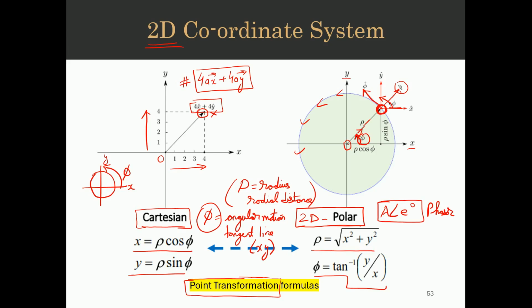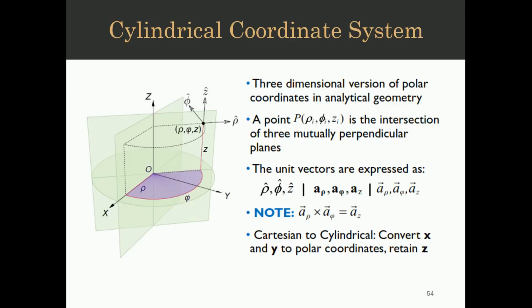Now once we understand this radial component rho and the angular motion phi, the tangent to the circle, we can move our analysis to the 3D coordinate system, and in the 3D system we call this a 3D circular coordinate system, or a 3D cylindrical coordinate system. Both names are utilized in various books, but the idea remains the same. Now in the 3D coordinate system, our geometry has a new parameter. We already know that any point in 2D space is represented by the radial distance rho and its angular motion phi, but we introduce a third element taken directly from the rectangular coordinate system, and that is the z-axis.